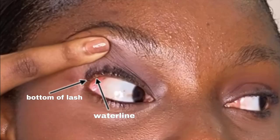I'm going to be talking you through the application process. So we're taking our lashes from looking like this, not so bad, but it could definitely be better, to this, literally looking so beautiful and so natural, which is what I always go for. So the first thing I would tell you would be to avoid your waterline. When you're placing your lashes, ensure you're placing it at the bottom of your lash. If you place it on your waterline, you're going to tear up often and it's going to be very uncomfortable. So ensure you're placing it at the bottom of your lash.